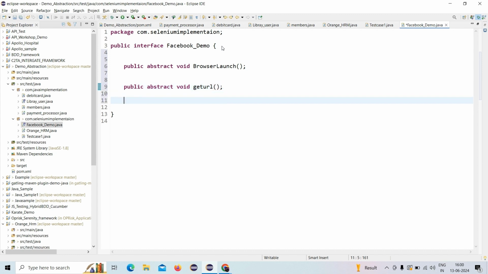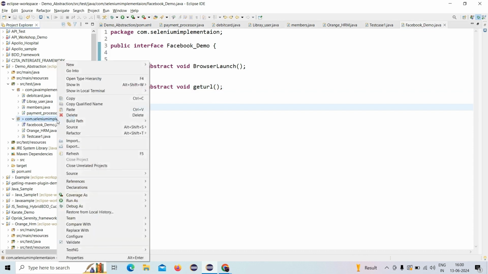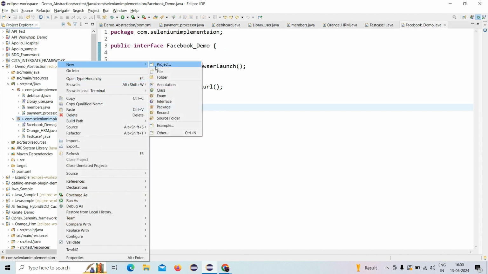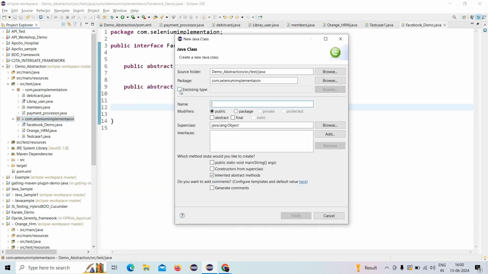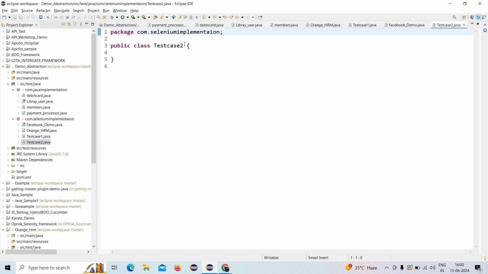Now we'll create test case 2, a normal class which is going to implement the interface here. Implements Facebook demo.